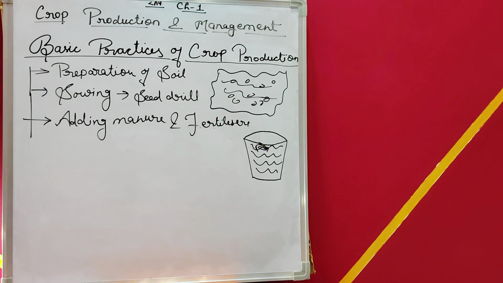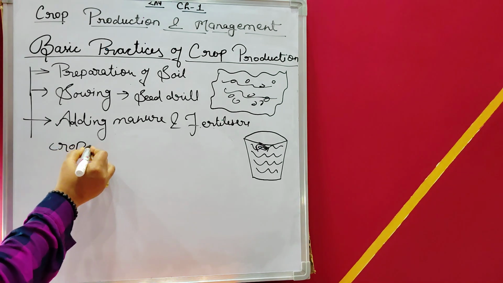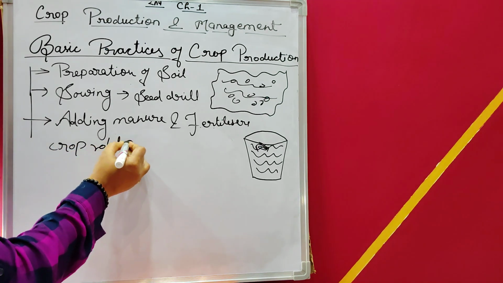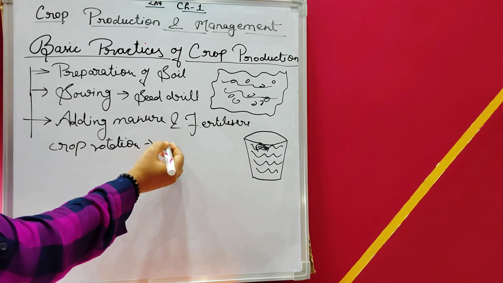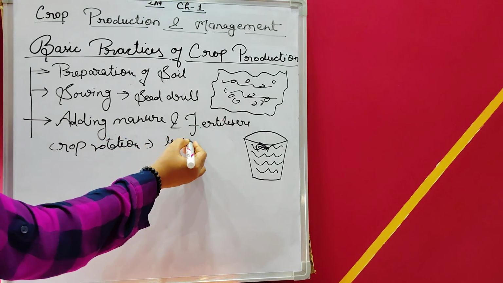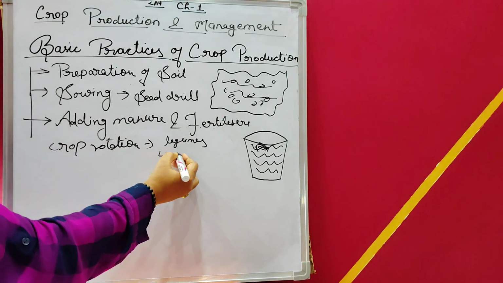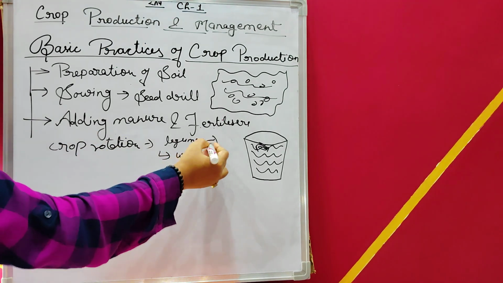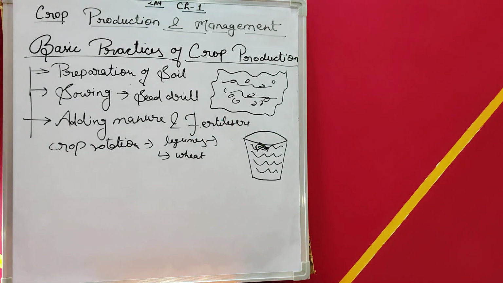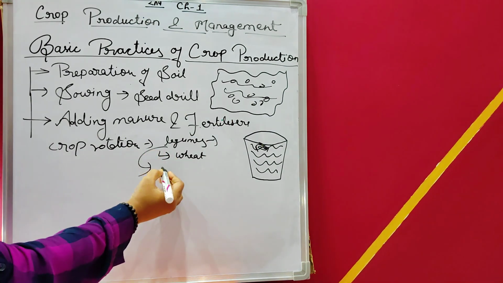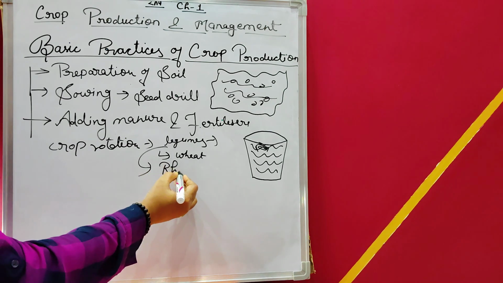That is known as crop rotation. In this manner, a farmer grows legumes as fodder in one season and wheat in the next season. Crop rotation means, I'm just explaining this one, that in one season they grow legumes, and in another season they grow wheat. Why legumes? Like beans and peas. Why is this? Because there is a bacteria known as rhizobium.